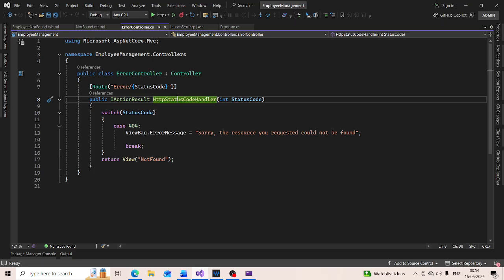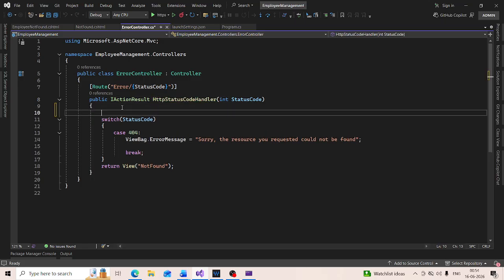The first thing that I am going to do here is create a variable.